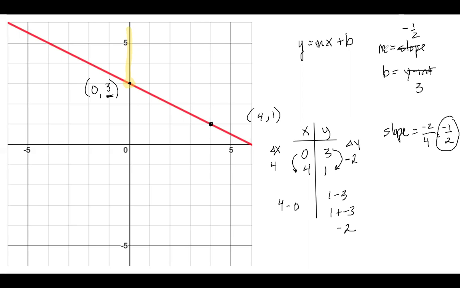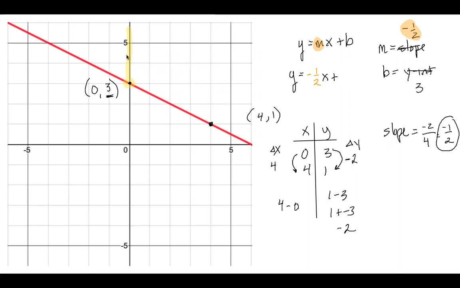Now I can take this m and this b and substitute it into this equation. I'm going to leave the y. I need an x and a y. But instead of m, I'm going to put what m is equal to. So I get negative 1/2. m is multiplied times x, which means that negative 1/2 is going to be multiplied times x, right? I'm just using this as a formula. The only thing I'm changing is m, and I'm replacing it with the slope of this line, negative 1/2.